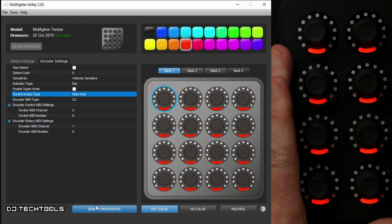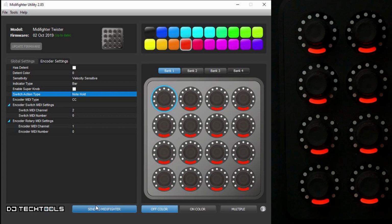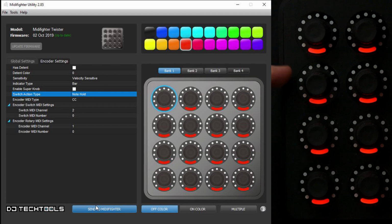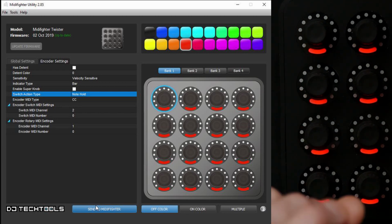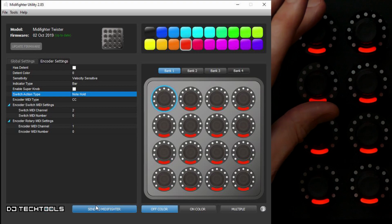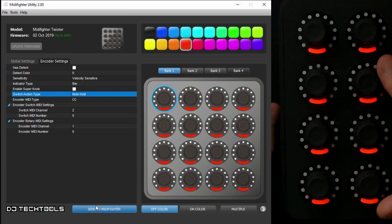There are also lots of, for instance, virtual instruments that use key switching. And sometimes remembering what key switches do what and where they are can be a bit of a hassle when you're playing them. And also when you transpose a keyboard that has fewer than 88 keys, sometimes they shift around as well. So it might be a good idea to actually set up a page of control, or part of a page, on the MIDI Fighter Twister to control key switches on your virtual instruments. Just an idea for you there that I think I'm going to use. It will make it easier to remember what the different ones do, because it's so much easier to keep track of than a note keyboard key switch.